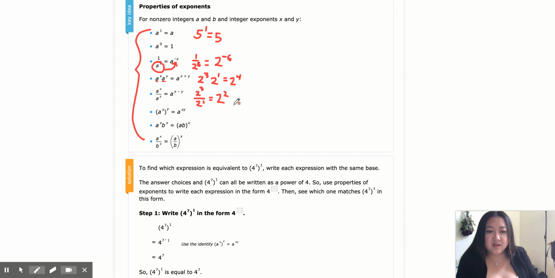Usually if I ask you to evaluate, I would say go all the way through. So 2 to the 4th power, what is that? That's 2 times 2, that's 4. 4 times 2, 8. 8 times 2, 16. Unless it says to leave it in the exponential form, then just leave it as is. So then what's 2 squared? 4.